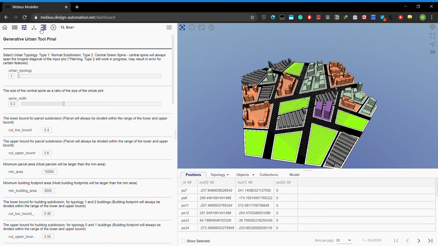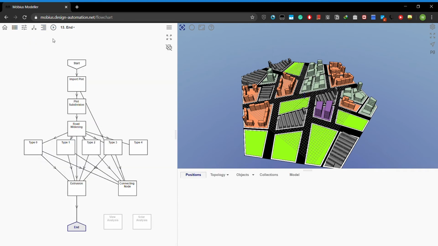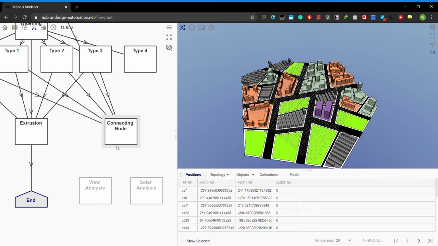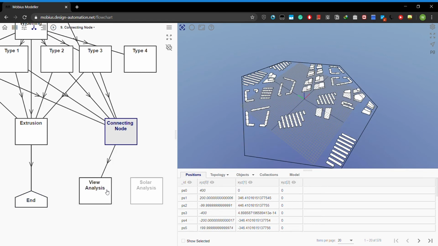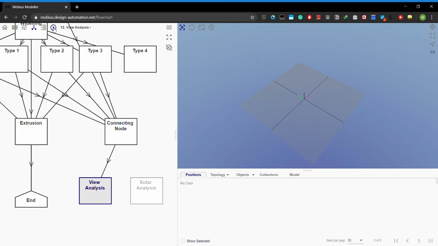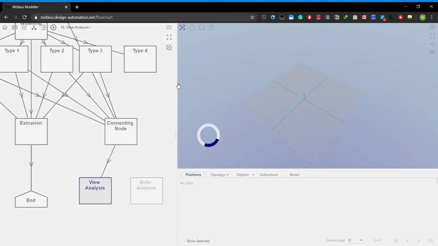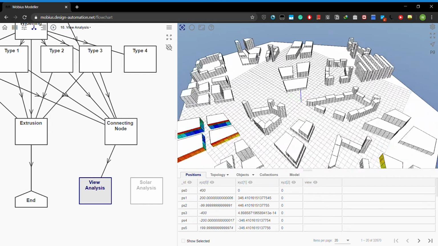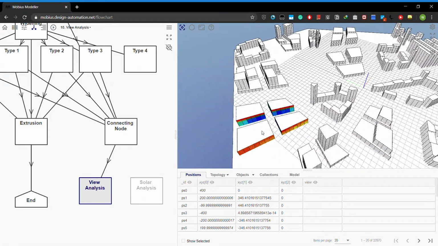And there are also different options for analysis. For now there are two different analyses: you have your view analysis and you have your solar analysis. For instance, if I go to the view analysis, to speed things up, I'm only showing about 5 buildings.